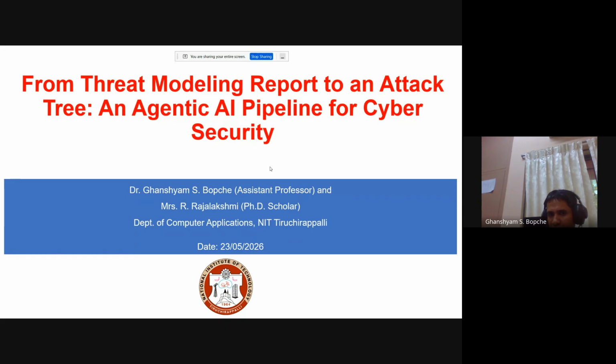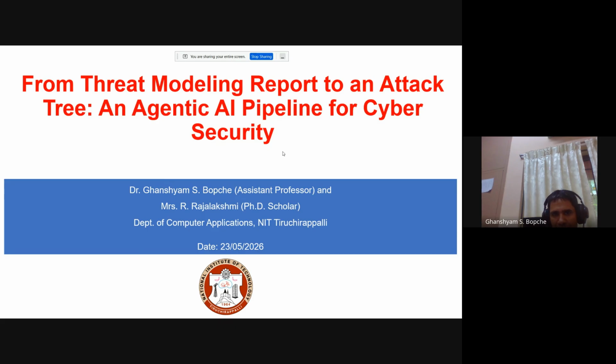Being a security administrator, you have to do a threat modeling of your enterprise organization. You will get a threat modeling report which is quite textual in nature and is too long to comprehend. The security administrator doesn't have much time to read that report and get an idea about all the attacks which are quite possible on the network. He needs some sort of visualization, and that visualization comes in the form of attack trees.